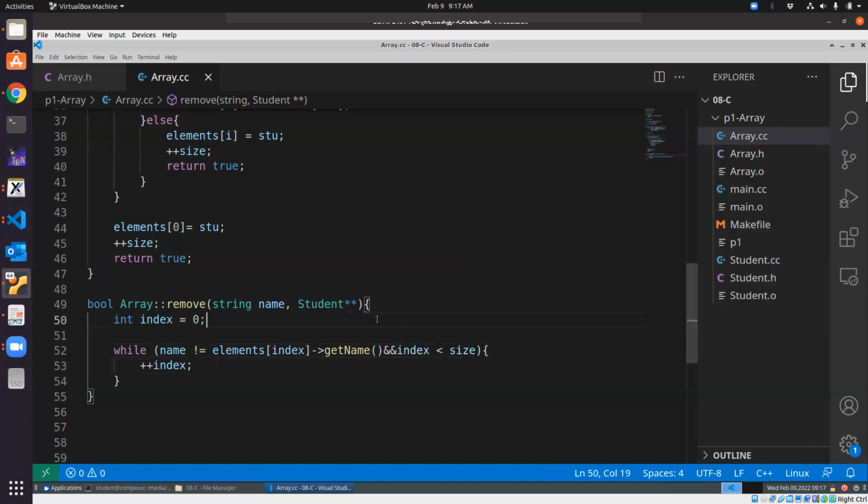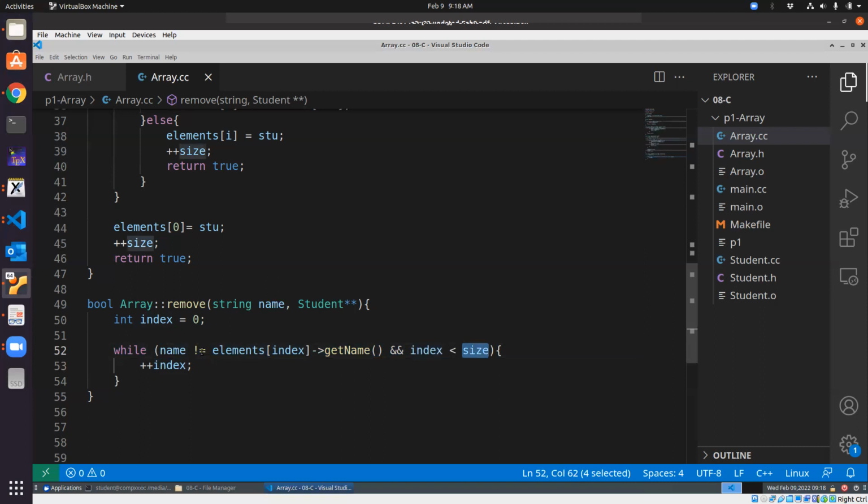Now, this is the code that I gave you, and there's a small subtle bug in here. Anyone spot it? Right, what happens? Yeah, so at some point, index gets to be the same as size.